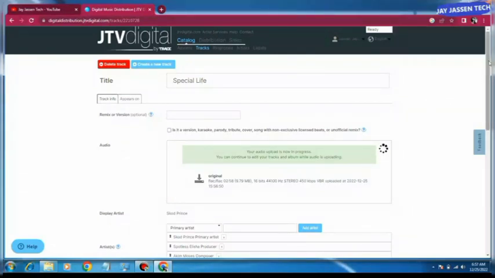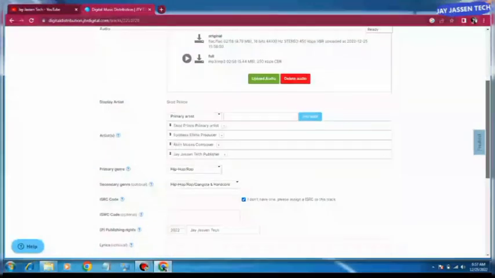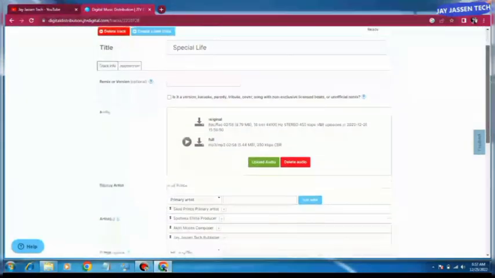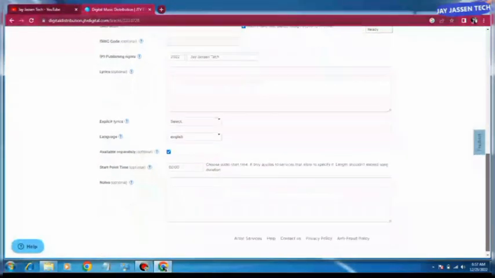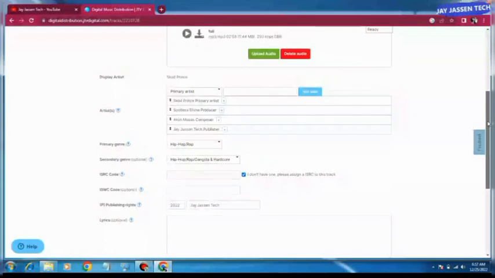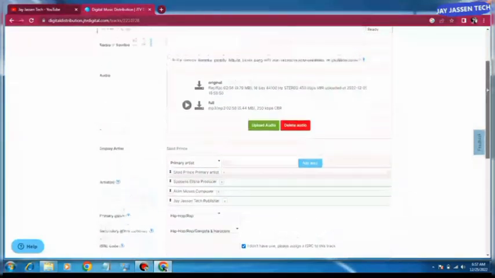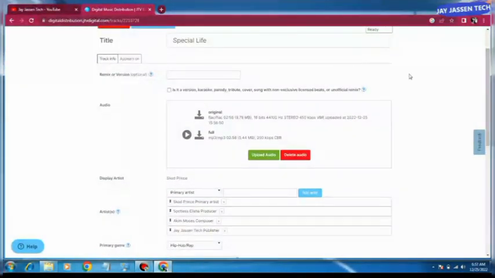Now I'll go back to this particular point and check if there's anything I need to update. If it is a release version, I'll just tick on this, but I'm not going to do that because this is actually the first version. Okay, so I'm going to leave that like that. In order for you to believe that yes, actually it has been uploaded, let me play it so that you feel it.